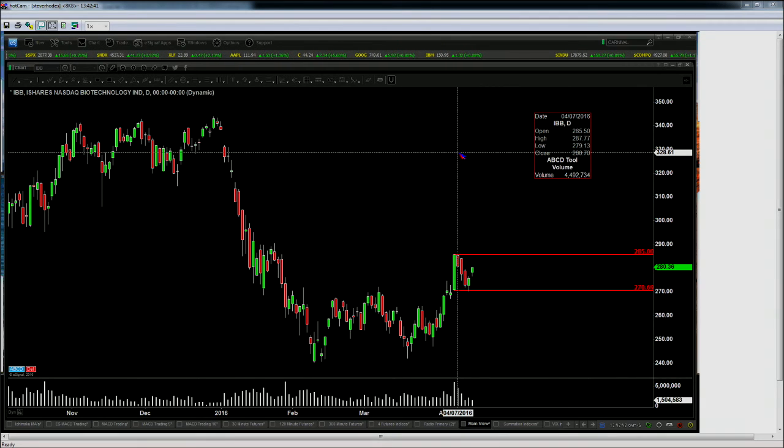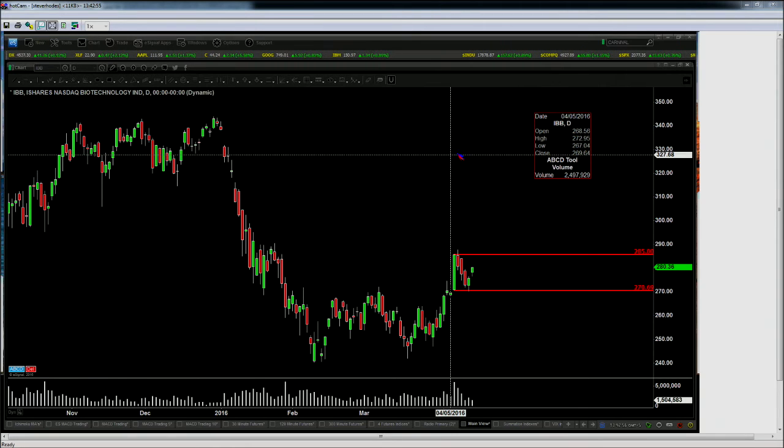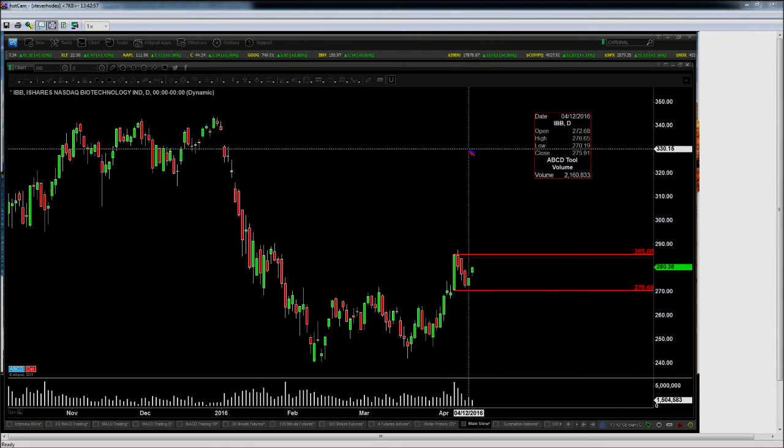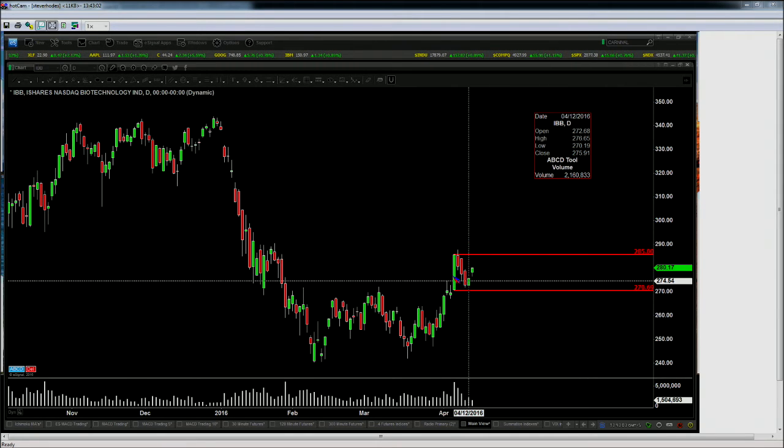is a likely result. And I would just say simply because, and I think this is what you said, Mark, you're taking a look at that candle session on April 6th, where the IBB moved up with 5.9 million shares. And that little breakout candle, wide price spread, accelerated volume, was tested yesterday with 2.1 million shares and rejected. There's no bearish reversal signals or candles or anything inside here.